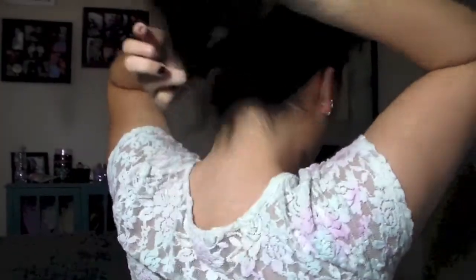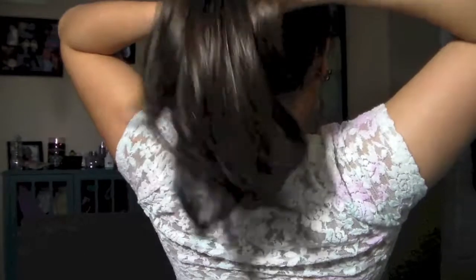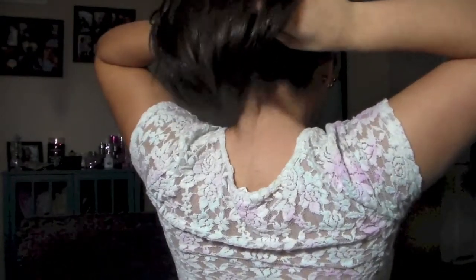Look number two is really easy — it might be the easiest of all three of them. It is also a ponytail. What you're going to need is an elastic or a hair tie. Pull all of your hair to the back of your head, take that elastic, and put it around your hair like you would a regular ponytail. Then take your hair, split it, and part it down the middle as far as you want. And then you have two little knots in the back of your hair.